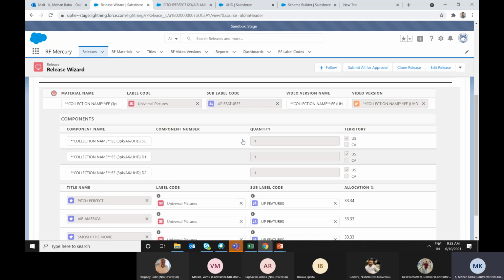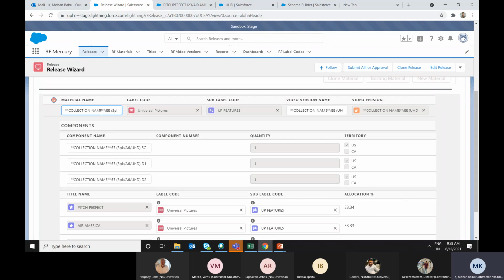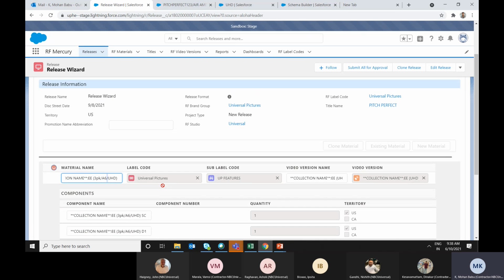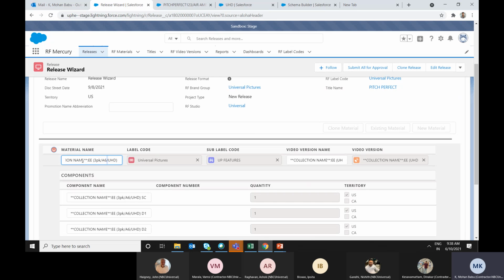So you can see we have 3-pack. The naming convention: we are having more than 2 materials, so we'll be saying it as a collection pack, and here as well it will have the collection pack.